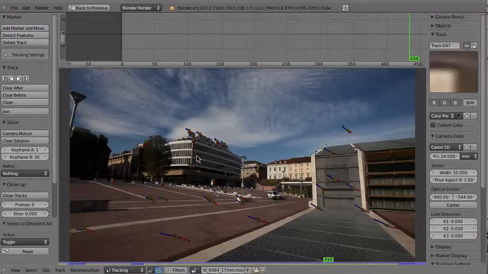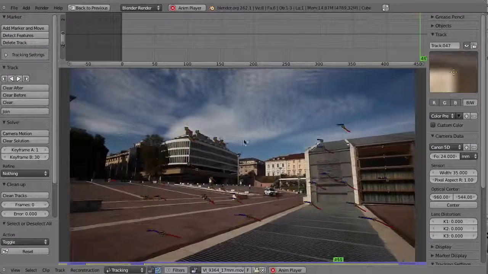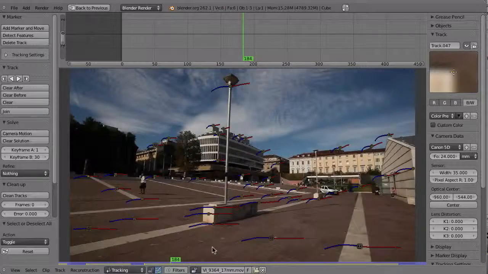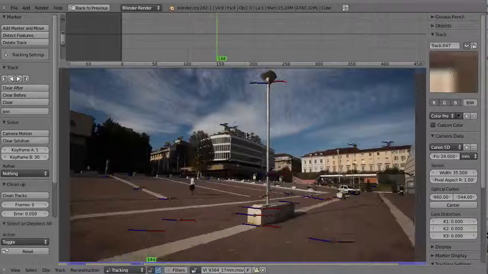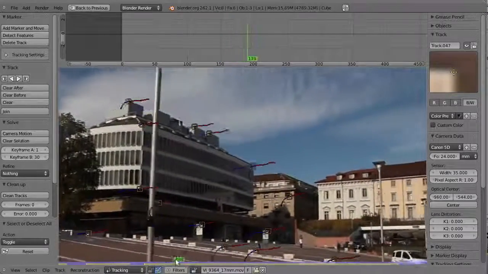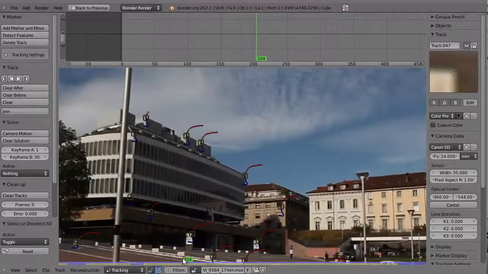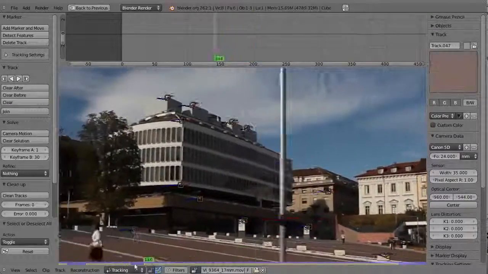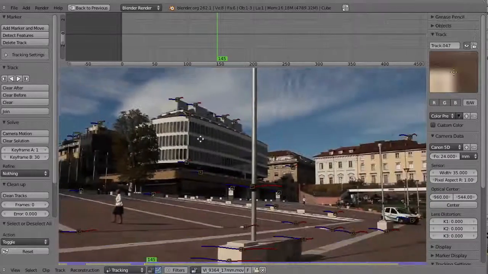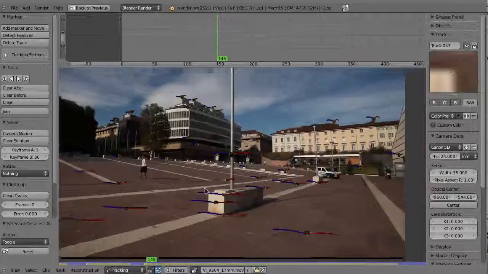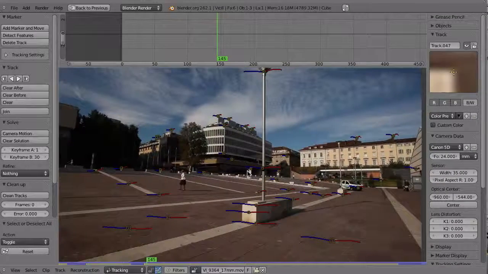So in the meantime I have tracked the scene, and I have to admit it was a little bit tedious because this thing right here always went in the way, so I had to make sure that these markers did not slide, so I had to sometimes disable them manually. That was a little bit tedious and time consuming, but other than that it was pretty nice to track. Of course the next step is to try to solve that.